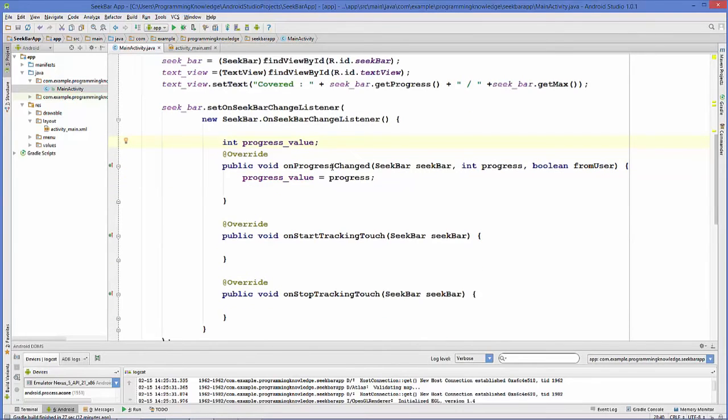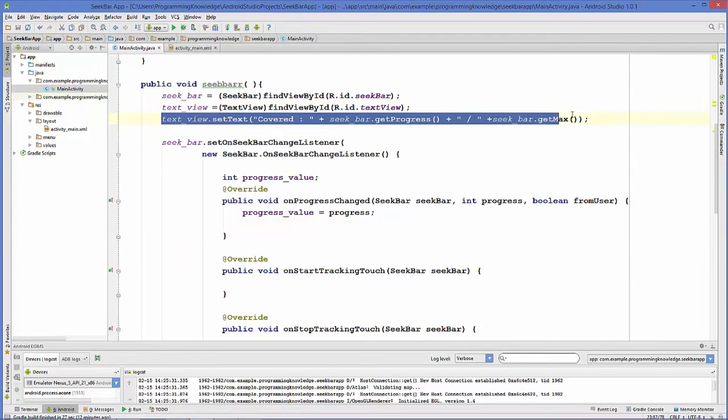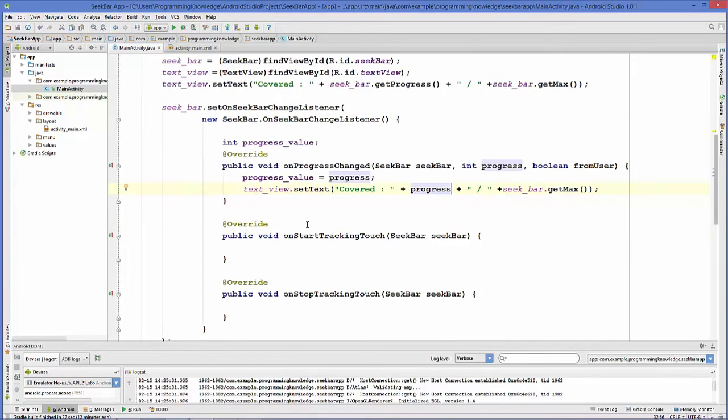Okay, and then what we are going to do is copy this textView.setText and paste it here, and instead of this getProgress, we will just pass this progress variable here. So this will show us the progress of our SeekBar in the TextView.